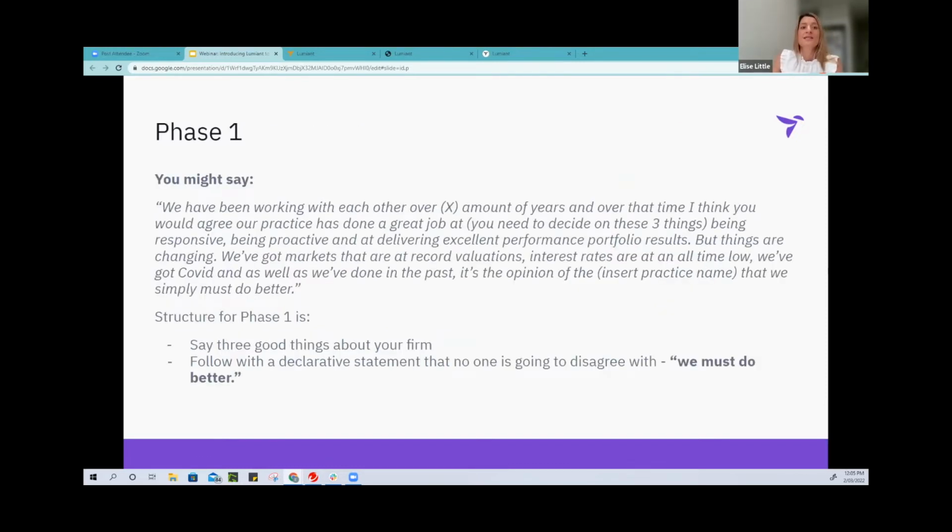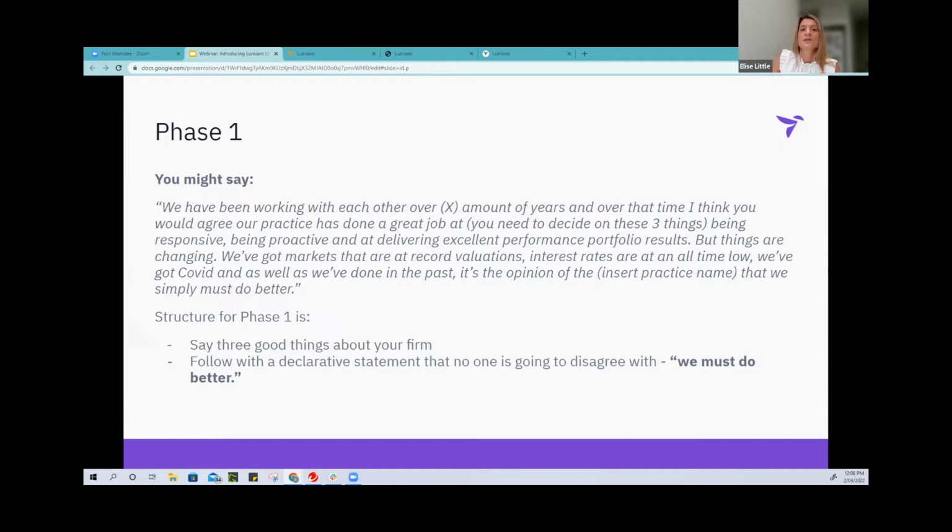Before you actually start talking to your clients about Lumiant, first you must ask yourself, what are the top 3 things that you've achieved with your clients over the length of your relationship? This helps you to frame the change that you're about to introduce in a positive manner.